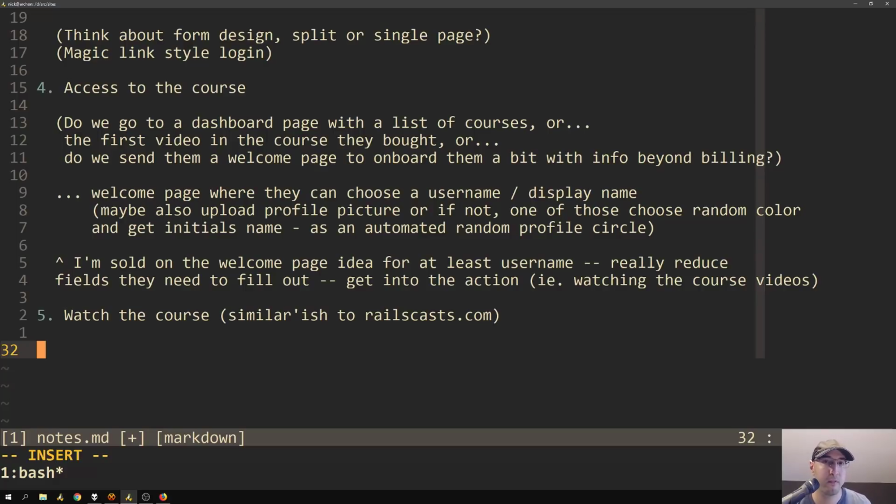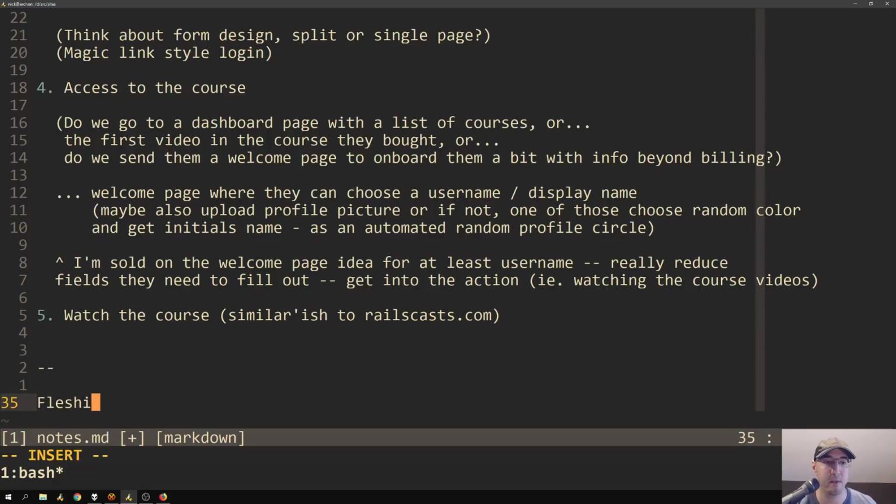There's a whole other workflow for me on the back end, like creating the course itself. I don't know if I want to get into that. This video is going to get super long, and that's very related to the course platform. I don't know if that's really going to help you figure out what you want to do with your application.